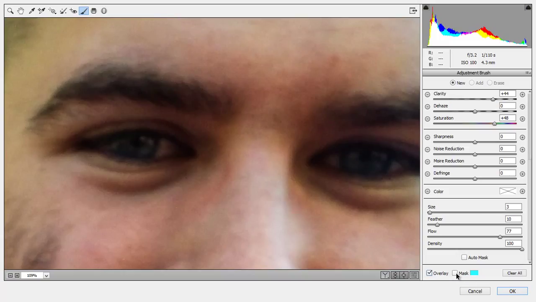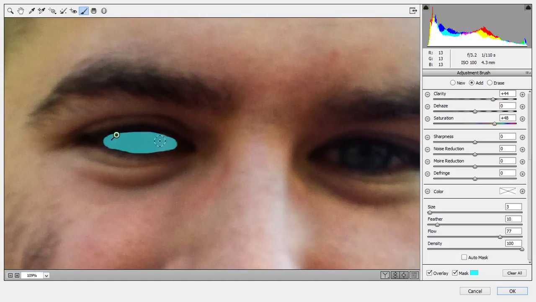So I'm going to pop on the overlay and the mask again so I can make this new adjustment brush. Make sure adjustment brush is set to new and not add. That will add to your old adjustment brush on the boy's eyes. And then erase, you can go back in, and with your mask on you can take off parts of the area where you messed up if you did. You can also use Control Z, classic undo.